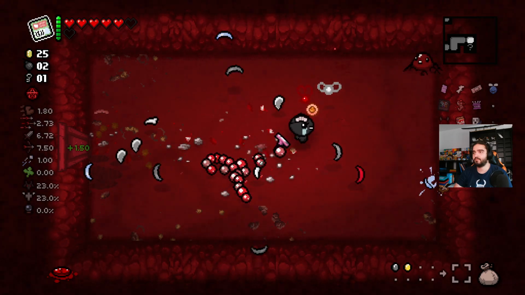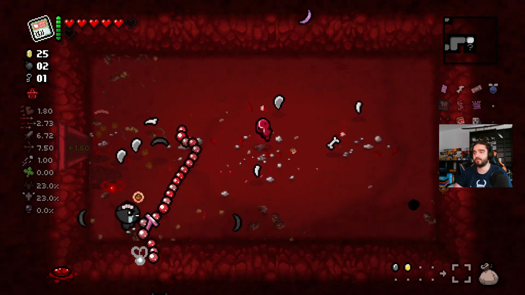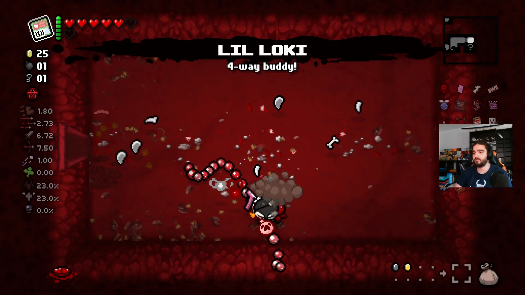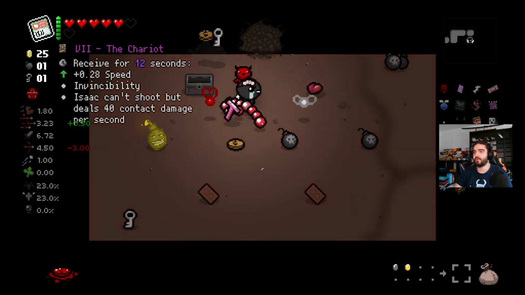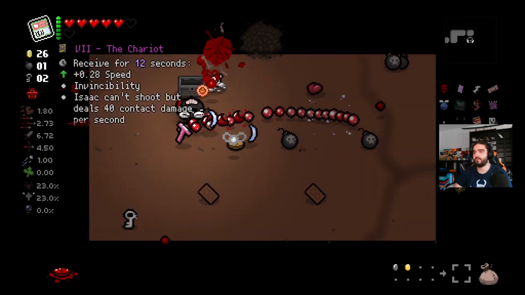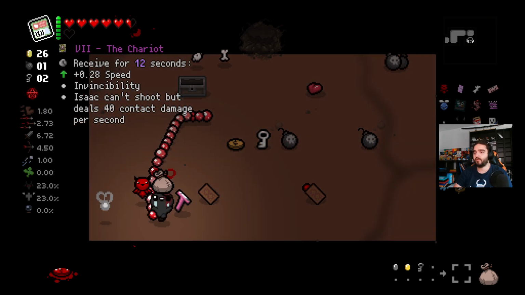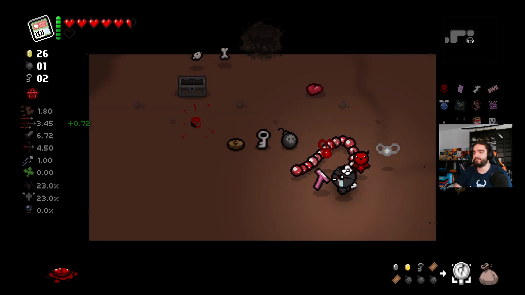Help. Please. Just let me hit you. Oh, random familiar forever. Loki! Oh, that's one of the good rooms. Just be careful you don't touch stuff. We have enough keys, so we can do that. That. Nah.